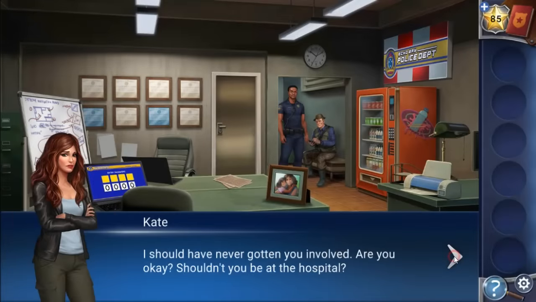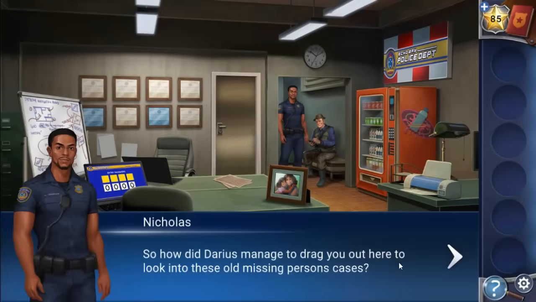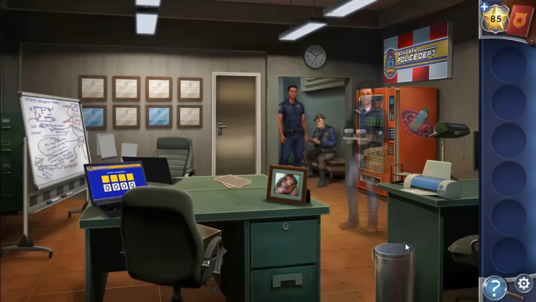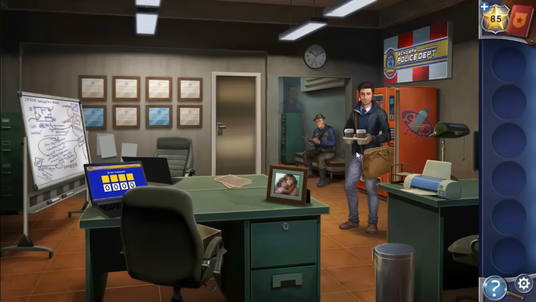So we are in the office, and now we need to continue our investigation. So this Nicholas is going to look for the details about other missing women here, and we continue to investigate.